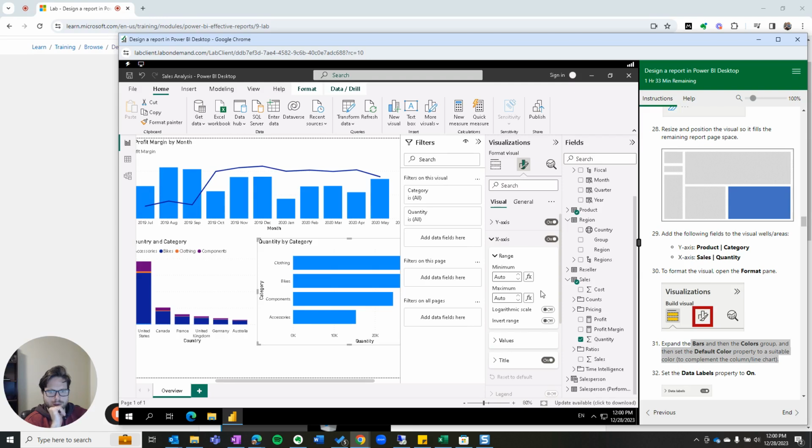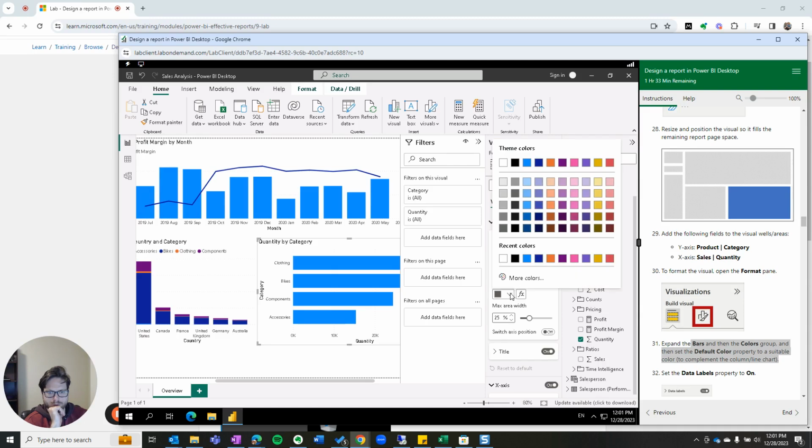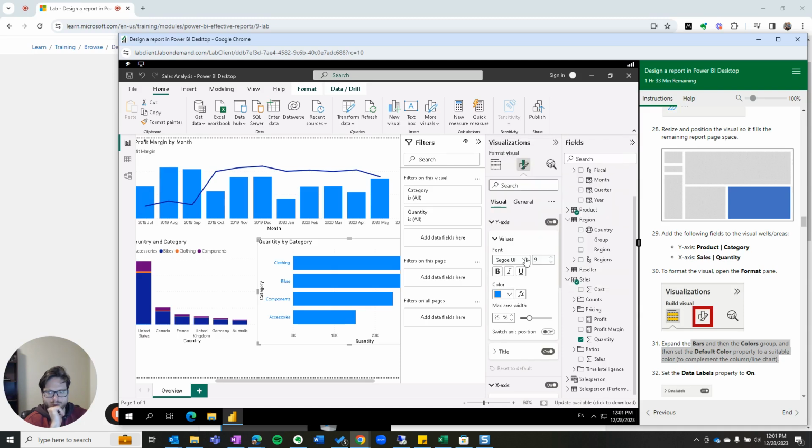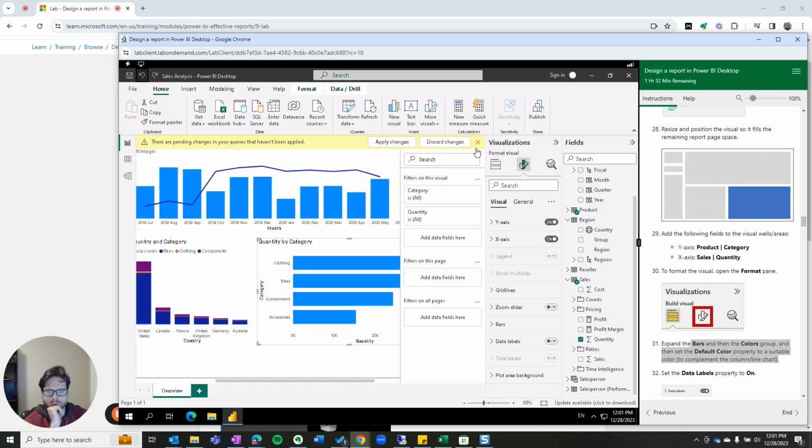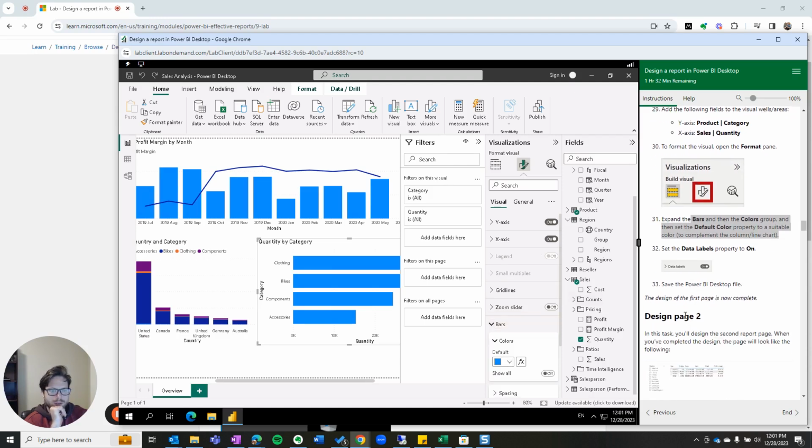I want to say it's just range stuff. No, didn't like that. I mean, that just changed the color of the font.